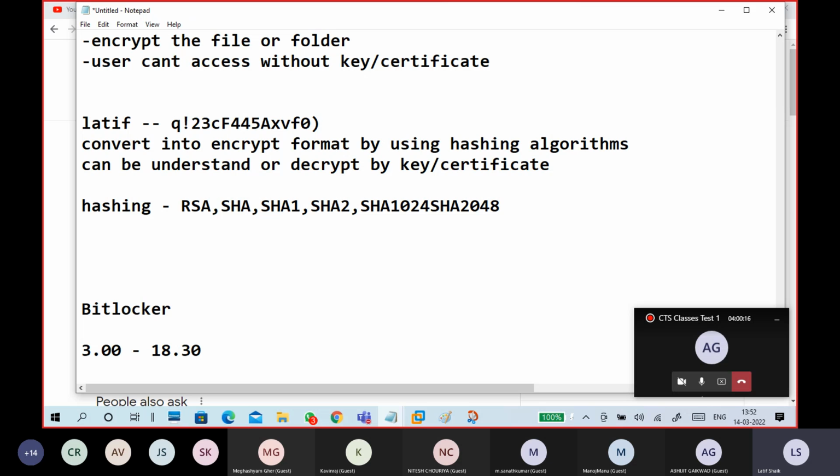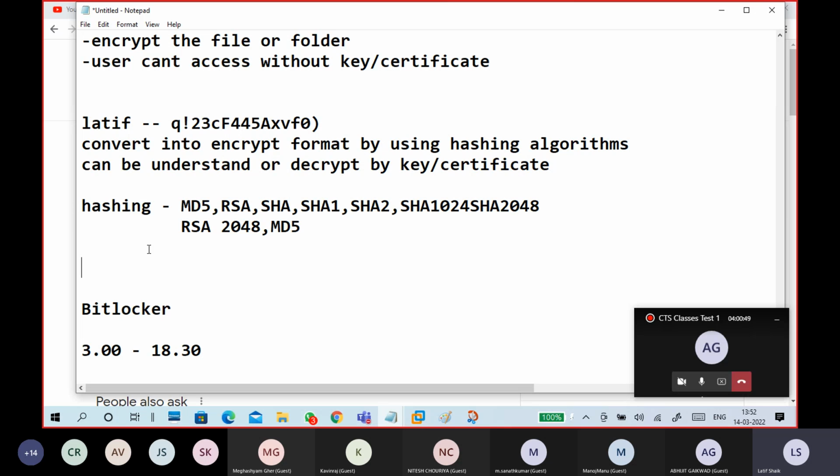In RSA also there are differences, like RSA 2048. Just for example, I am writing. One more is there: MD5. MD5 is also one of the hashing algorithms. But most popularly we use RSA and SHA.